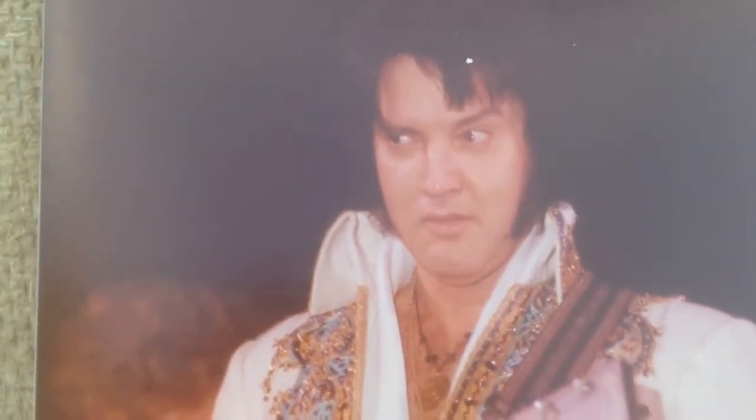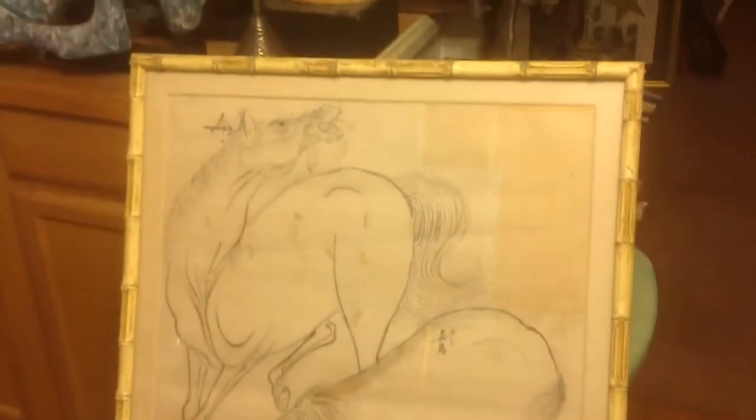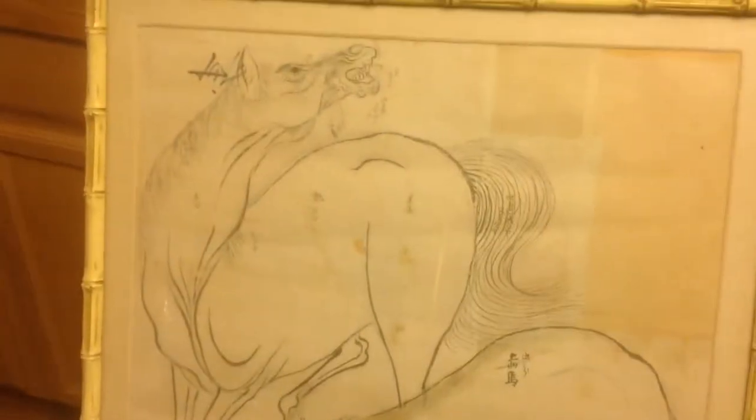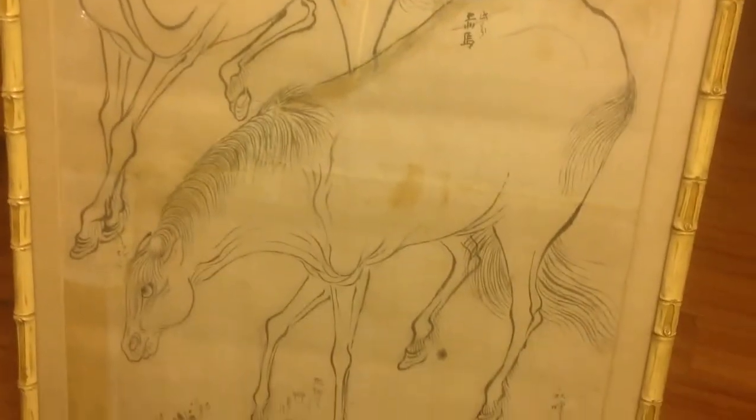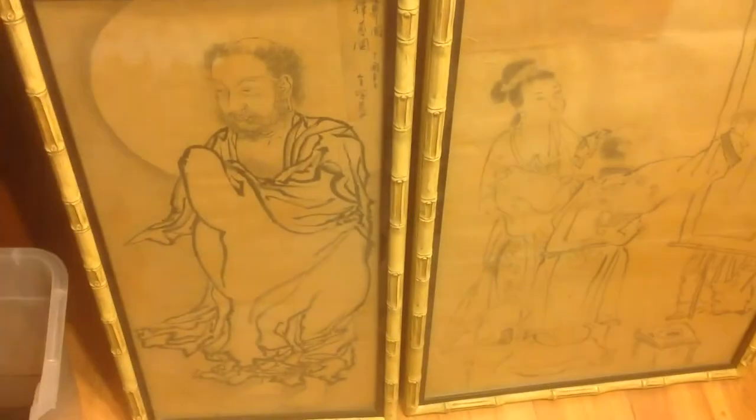We meet again on the Hidden Spotlight Treasuries. I can imagine if Elvis Presley saw this huge collection that we have been given access to, that he would probably give us one of these looks. I am here to tell you again that we have been given access to one of the biggest, largest private collections west of the Mississippi, and we will be bringing many, many unique, rare pieces to you.